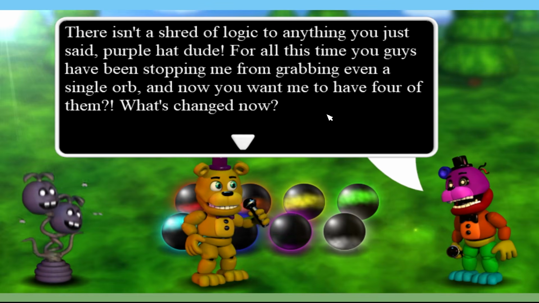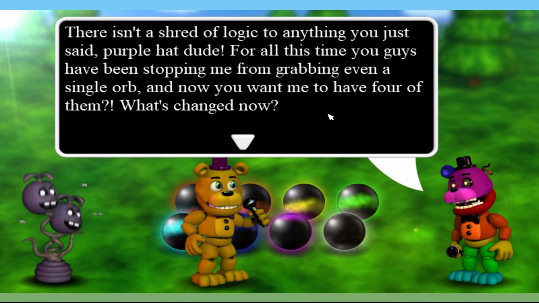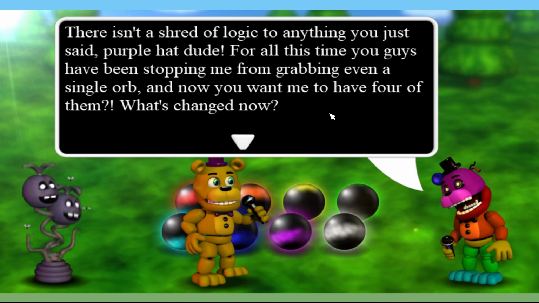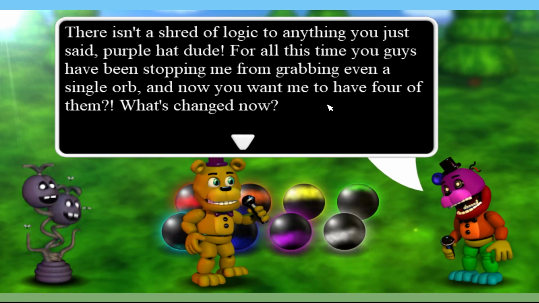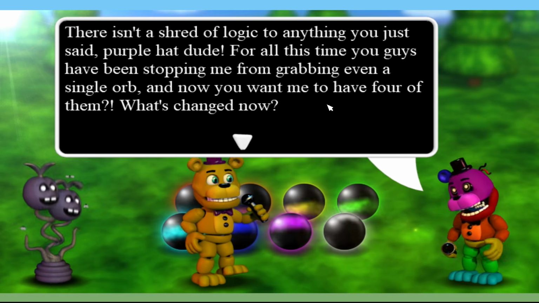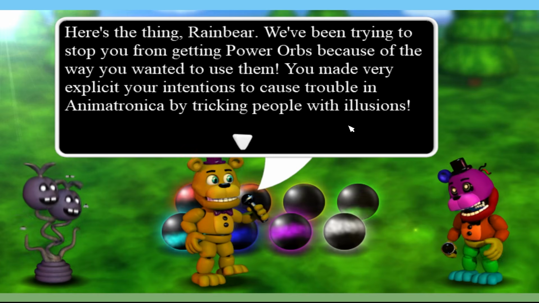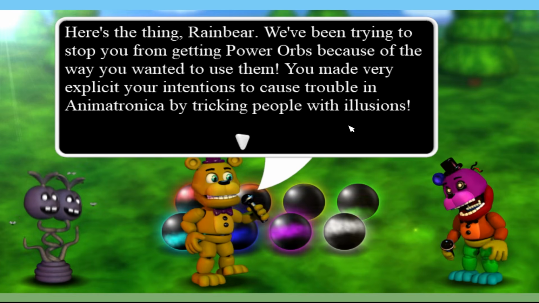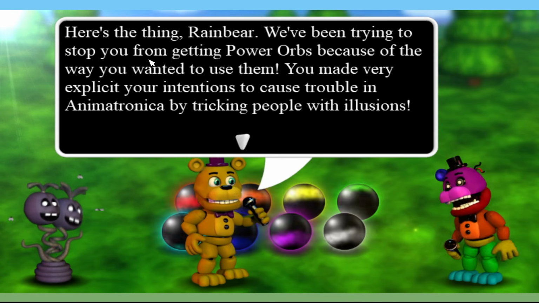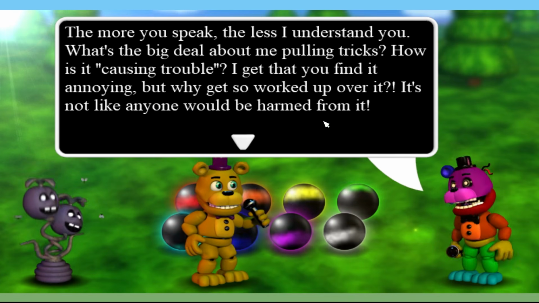There isn't a shred of logic to anything you just said, Purple Hat Dude. For all this time, you guys have been stopping me from grabbing even a single orb. Now you want me to have 4 of them? What changed now? Here's the thing, Rainbear. We've been trying to stop you from getting the power orbs because of the way you wanted to use them. Intentions very explicit to cause trouble in Animatronica by tricking people with illusions.